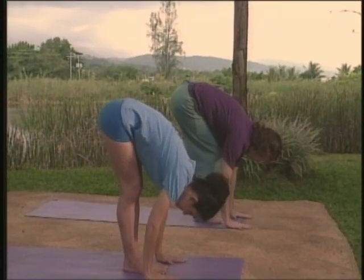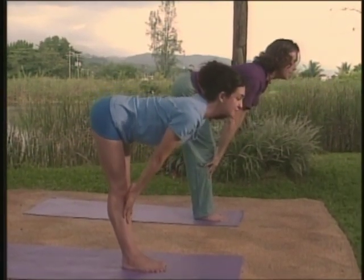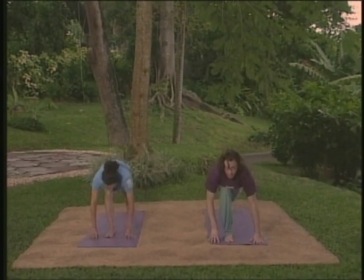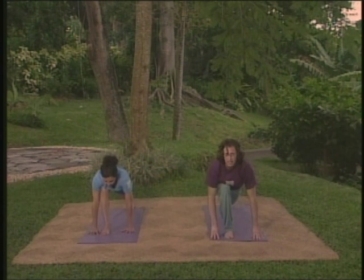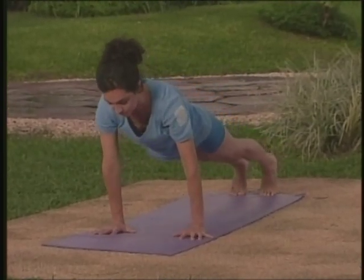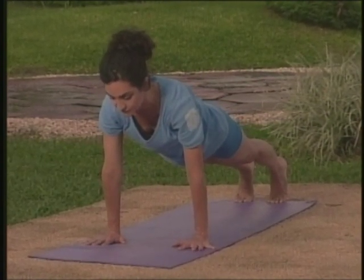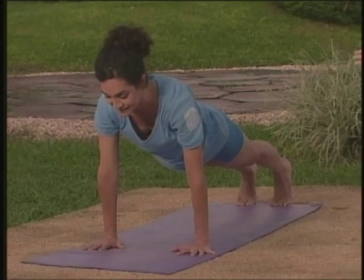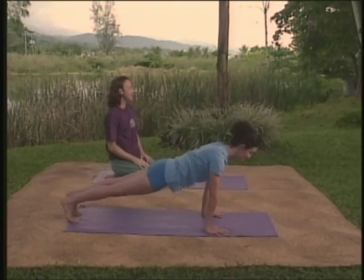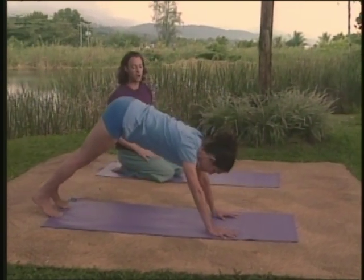A little bit different now. Inhale, bring the hands to the shins or to the thighs. Lengthen your spine. Exhale, step the right foot back. Inhale here, and on the exhale, step the other foot back so that you come into plank pose. We're going to stay here for a second because this is important. We're going to feel in this plank position the body in a perfectly straight line from shoulders to heels, one straight line. Now exhale, we're going to lift the hips up into the air and come into downward facing dog.